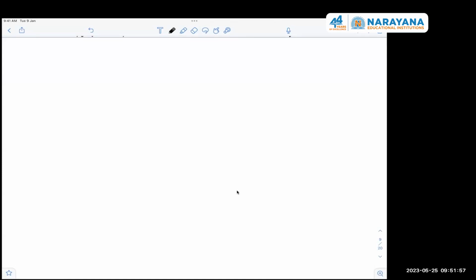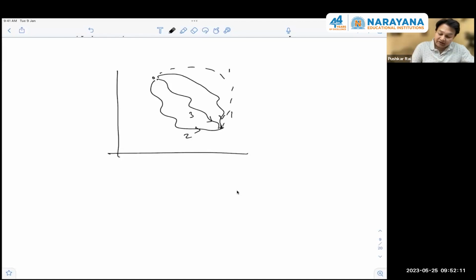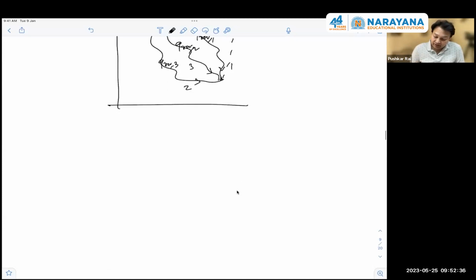Suppose you are coming from this point to this point, by path number 1, path number 2, path number 3, and this is an irreversible path. This Q irreversible is there, and suppose this Q irreversible is 0. That doesn't mean that Q reversible is 0. Q reversible 1, Q reversible 2, Q reversible 3 can have many values, even if Q irreversible is 0. The best example of this you get in the adiabatic process.